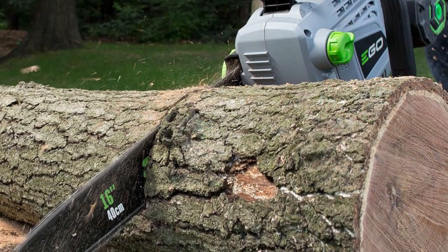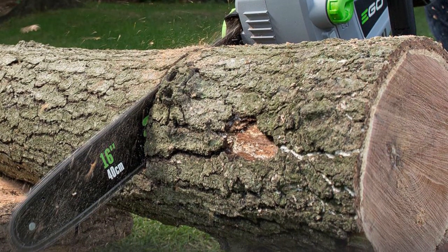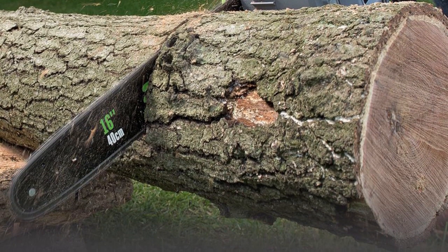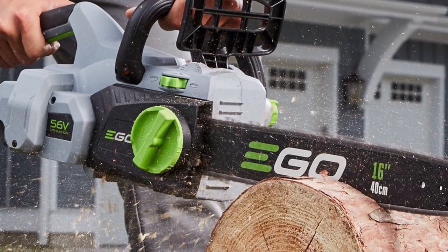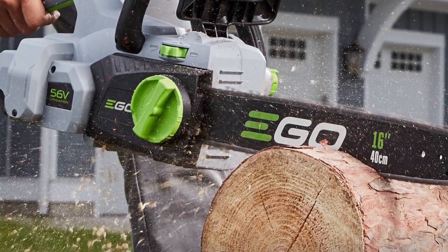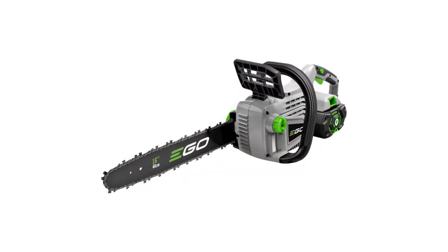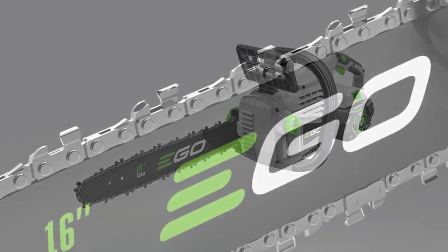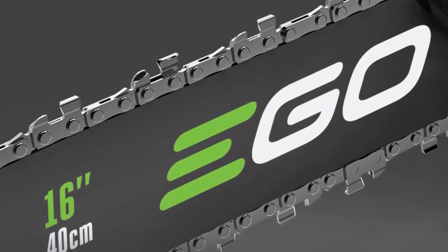It works well with all EGO Power Plus tools — by selecting your tool and clicking in the battery, you can get ready to work. This chainsaw has a universal battery that's compatible and gives you the convenience of using any size of battery for any tool. It also has the industry's most advanced technology and a patented 56-volt Arc Lithium battery technology, including an innovative design that's recommended for up to 300 cuts. This cordless chainsaw has intelligent power management and revolutionary cooling technology for incredible power and performance. It runs at 6,800 RPMs and delivers the power to cut through hardwood, softwood, branches, and more.